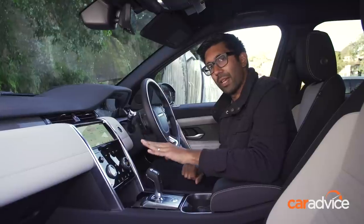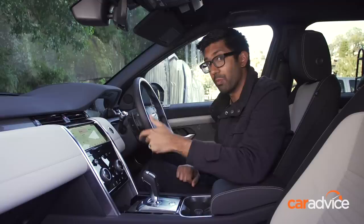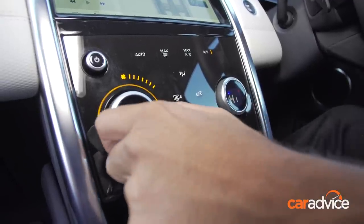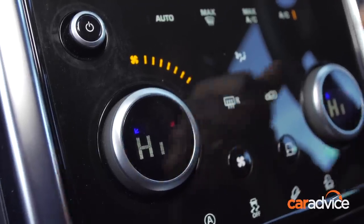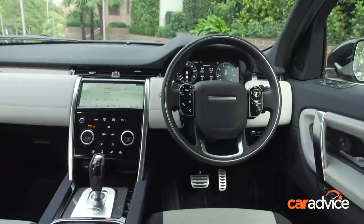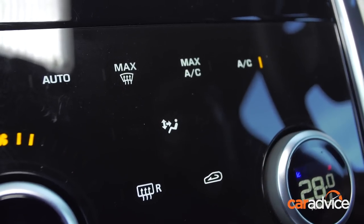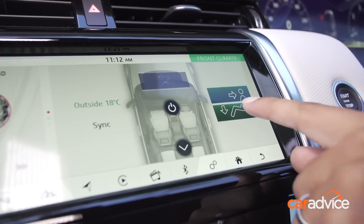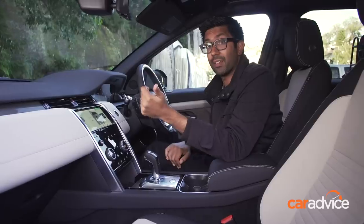One thing that was slightly annoying about this air-con control system was the heating. If you roll it up to high, it instantly jams the fan on high too, which is not what you want — you just asked for a high temperature. So in the morning with kids in the car, you find yourself accidentally getting blown in the face by a really high fan. Also, the positioning control for the blower requires pressing a button with no feedback and then changing it via the screen while driving, which is just not very intuitive.